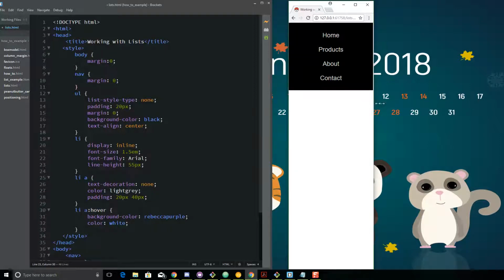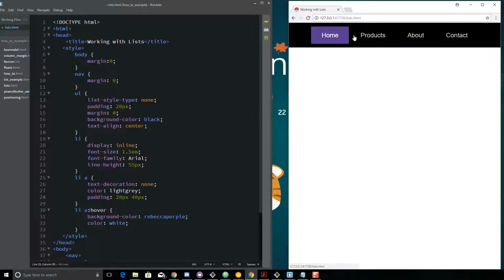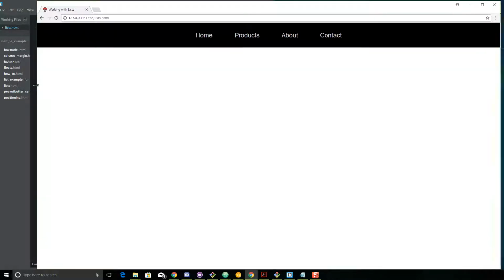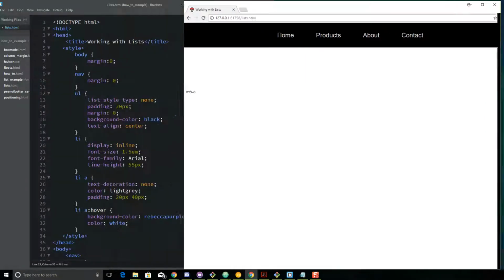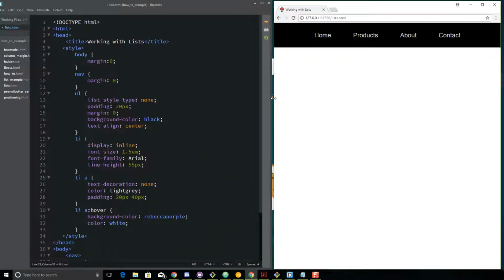So I like that. I think it works well for me, and I've got my little hover, so I'm happy with that. So again, this is just a very simple way of doing a horizontal navigation menu. You can change around the box model items, make these things smaller or wider as you see fit. This is just one example, and it works pretty well with a large screen, with a medium-sized screen, and with a small screen.